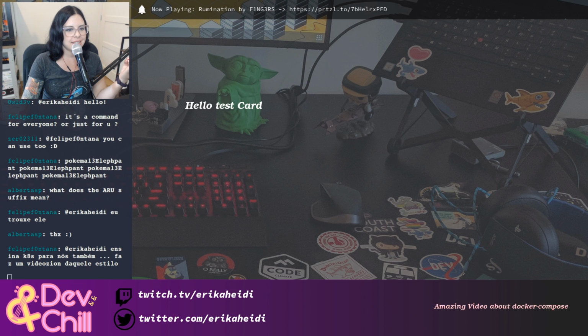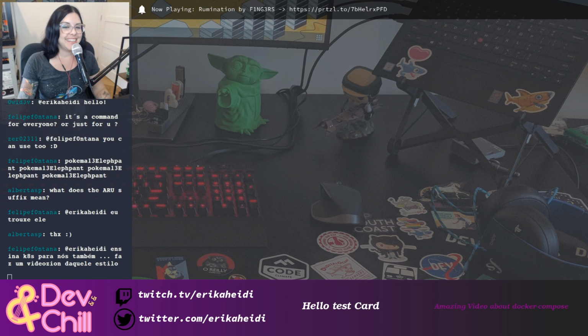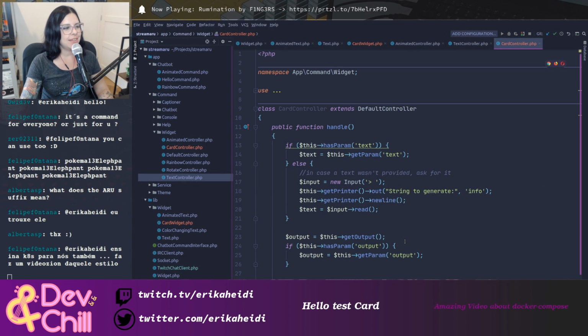Okay, I found it. It's here. So our card widget is gonna live here in this image. Cool. So now we have to actually generate a widget.